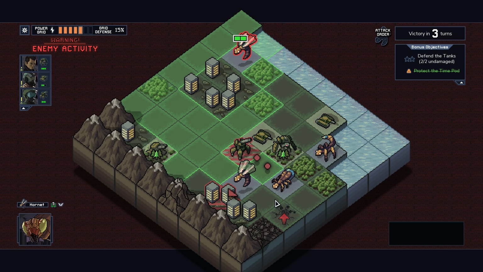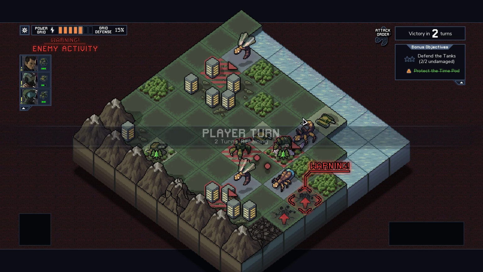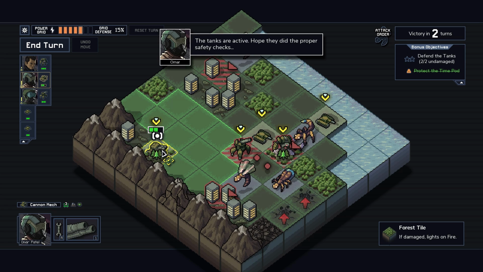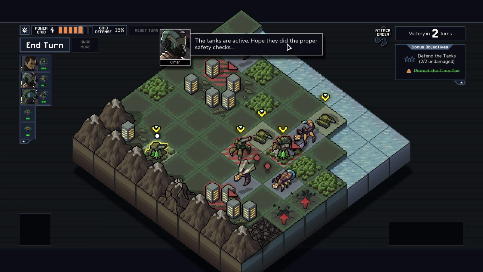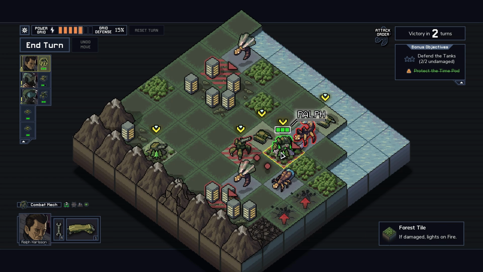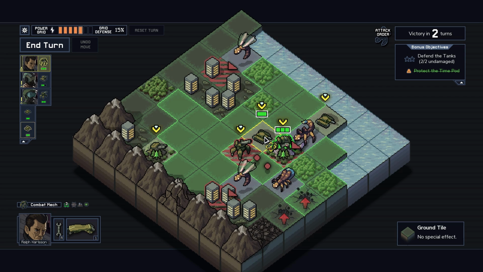Oh, this is really good. Damn, this is actually not really good. This is exactly what I was worried about. Tanks are active. Hope they did the proper safety checks. The tanks are active, which means we can push this guy. Oh, thank Christ. Because this Hornet up here, who's in the corner, I can't get up to him and punch him, even if I wasn't in web. I could if I had that dash move. That would be really nice to get.